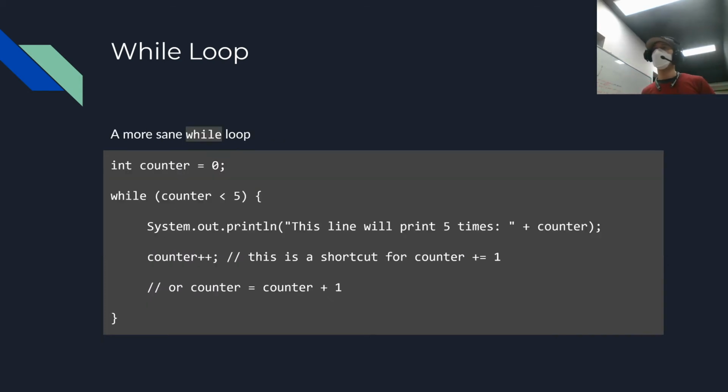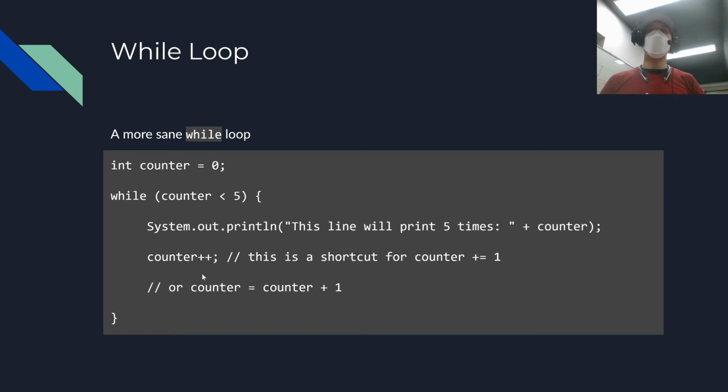All right, something that's not an infinite loop. We're going to create a counter variable. We're going to start at 0. And then as long as counter is less than 5, we're going to keep going. So I'm doing some print statement, and then I'm increasing counter by 1. This is just a little side thing I'm teaching you. Remember how we learned plus equals 1? It's the same as writing counter equals counter plus 1.